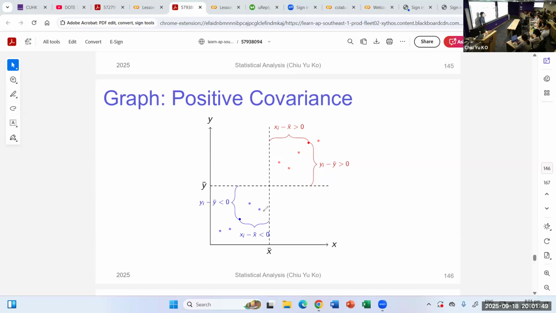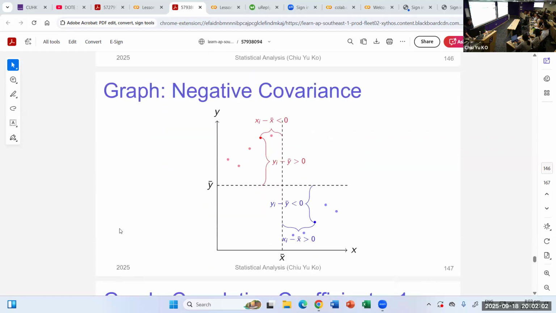There are two regions. What happened to them? If you are good in math, you know it's negative. But let me explain why, because some of you have played basketball for a whole day and are tired. So let me explain again. If you look at this red data point, the red is above y bar, so this is positive. But it is on the left-hand side of the x bar, so it's negative. Positive times negative is negative.